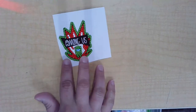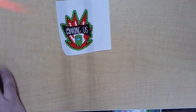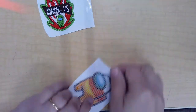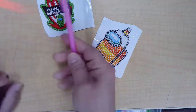Today, you are going to be making Diamond Dot stickers with Among Us characters, crew members. So, in your kit, you should have an empty sticker form. It has a clear plastic covering on it. Leave that until you're ready to start assembling your sticker.